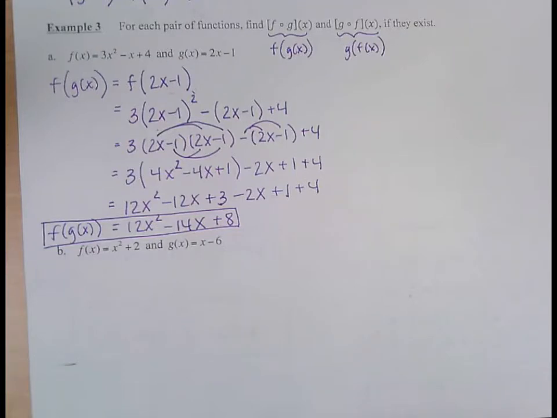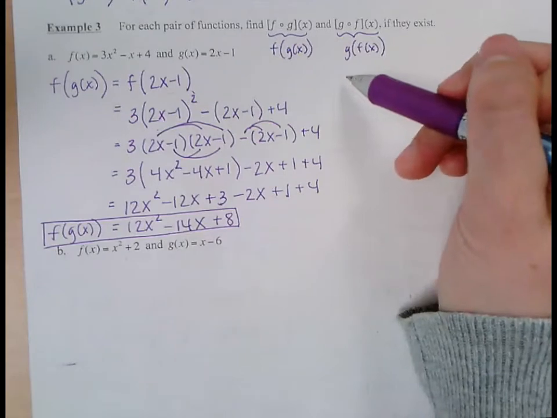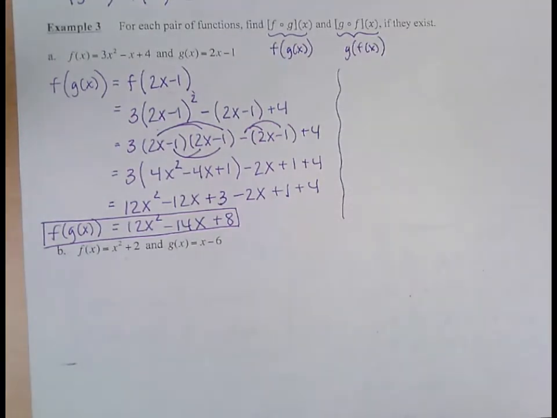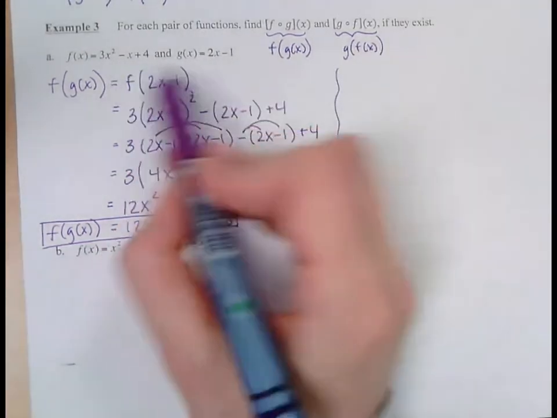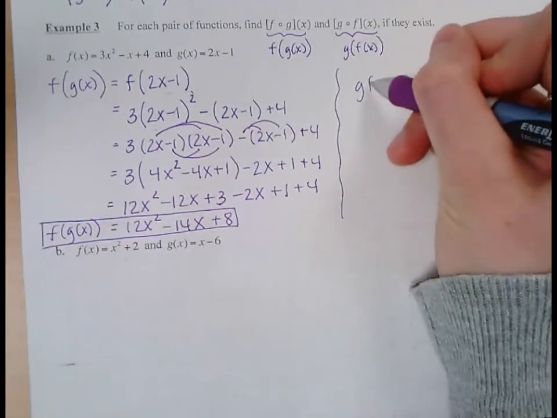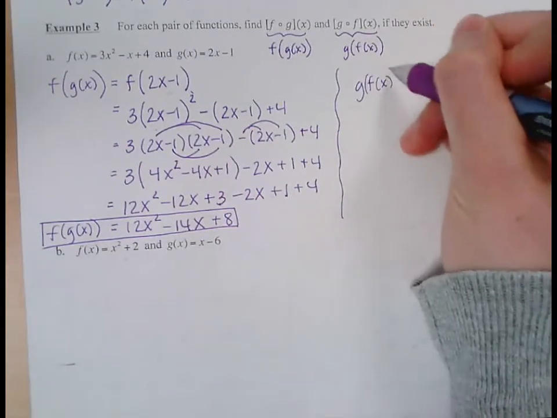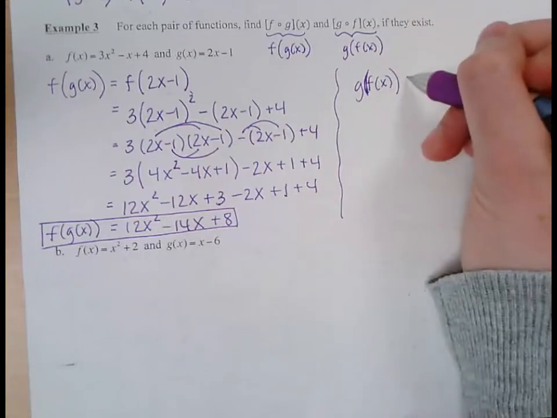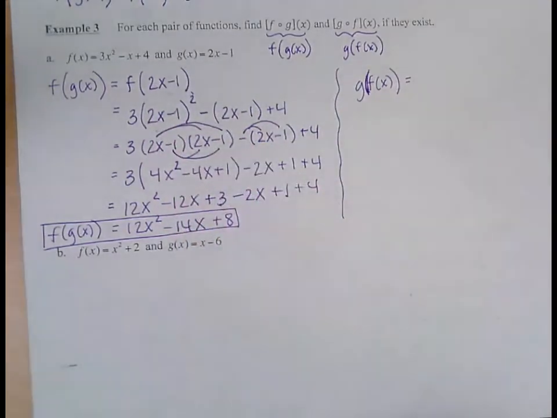Okay, so this one, just because of the function f of x we were given, that one had more steps to simplify. Some take more steps to simplify. Some are one step, super simple to simplify. It just kind of depends on what you have and what you're trying to find. So that's f of g. I also need to find g of f for the same two functions. And you'll see here what I'm talking about, that f of g, there's more to simplify than there will be for g of f. You'll see that here.